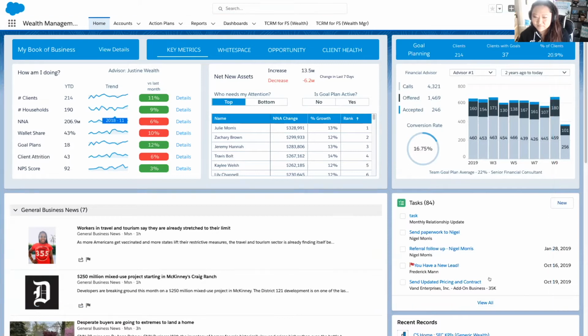In a single look, it gives them their KPIs, a view into what's changed, net new assets, goal planning, all of this right alongside their other homepage favorites, such as their tasks, their recent records, and their general business news. And this dashboard even allows them to view additional full screen, in-depth dashboards.